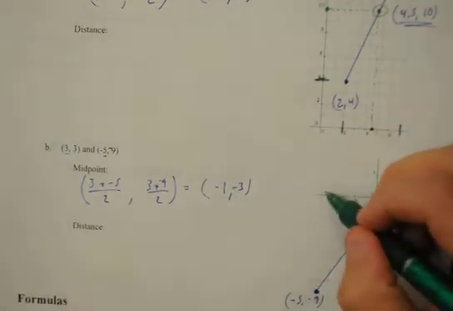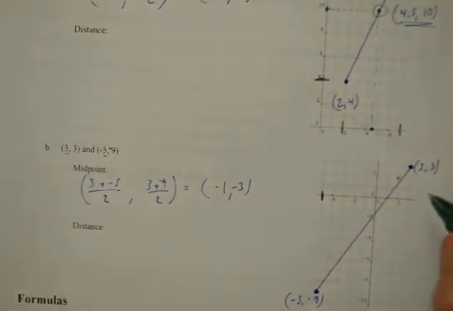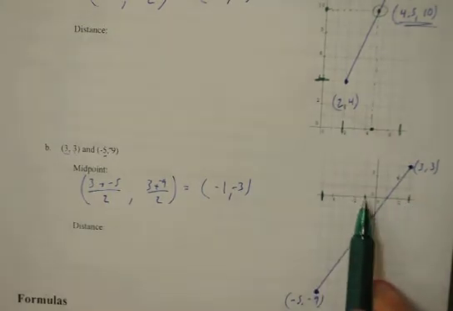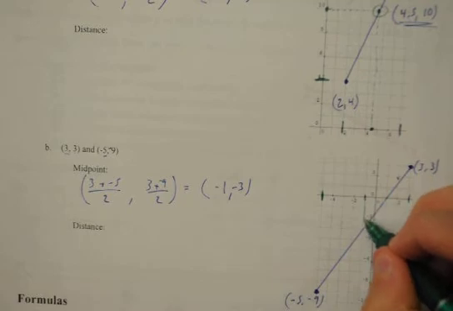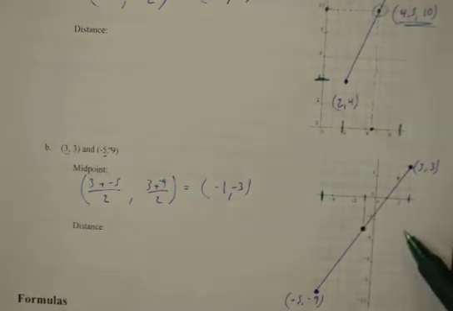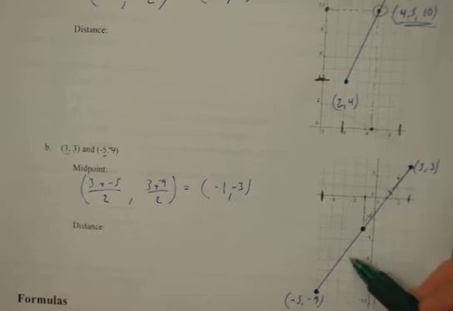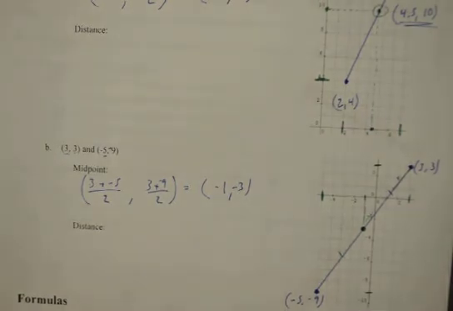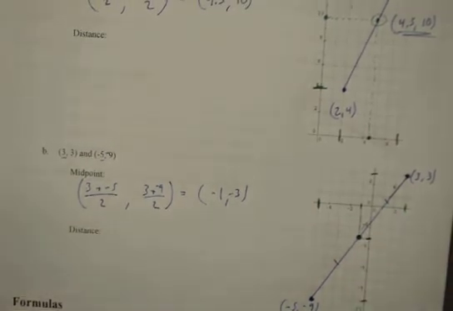So what's in the middle of negative 5 and 3? Should be 1, right? 1, 2, 3, 4. 1, 2, 3, 4. So yeah, that's right in the middle. If I could even just bring that down, there's my midpoint. This piece here is now equal to this piece here. And you can do that with the y's as well. You got 3 and negative 9, and right in the middle is right here. Okay, so a midpoint is just the middle point.